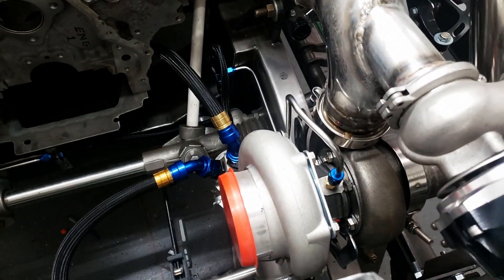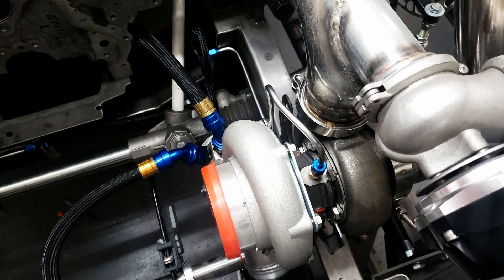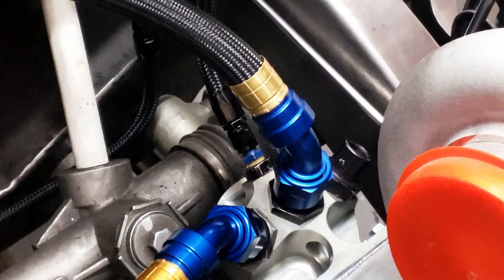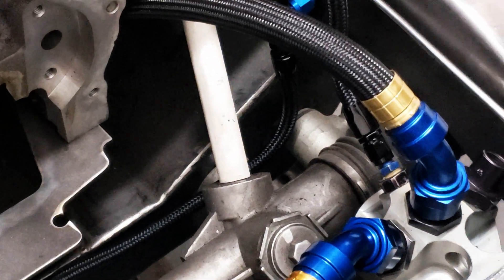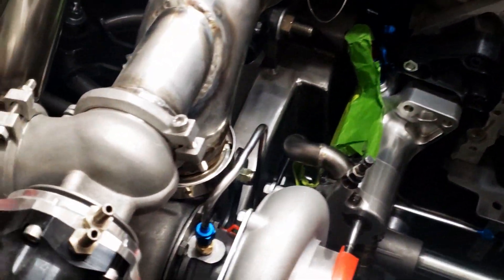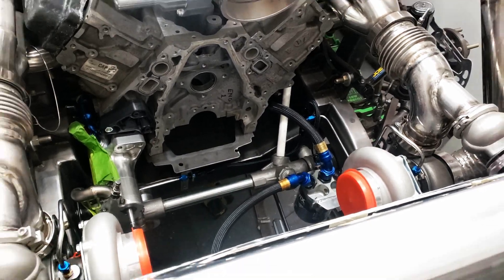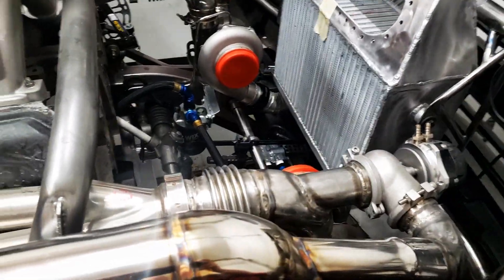I may have cheated a little bit from last episode and started on some stuff. What I did is I installed some hard line. On the remote oil filter there's a little fitting — filtered oil that comes out right here on the bottom — a small filtered connection usually used for the pressure. I installed a little tee right there, ran a hose up, and then ran some hard line to the feeds of each turbo. It runs across, there's a soft line, runs into hard line, and we have tube nuts going right into the top. These are tube nuts and tube sleeves in stainless hard line.